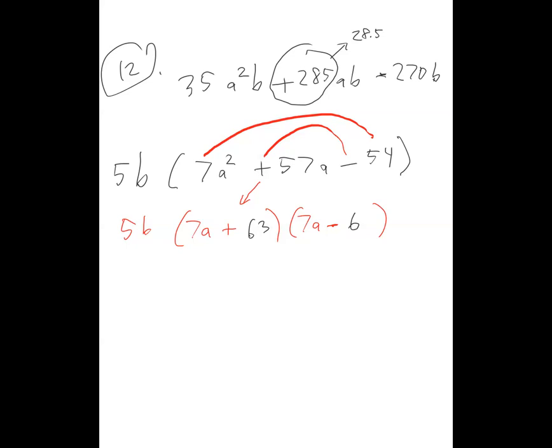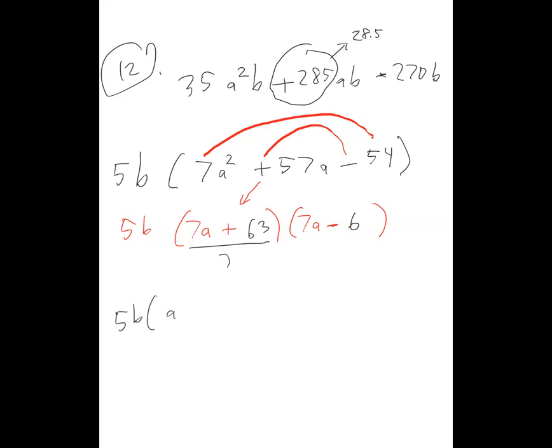So does anything divide into 7 and 6? No. Does anything divide into both 63 and 7? Yes, 7 goes into both. So that's the wrong amount that we have to get rid of. So 7 and 63 are the right numbers, but in those right numbers, they have the wrong number, which is 7.